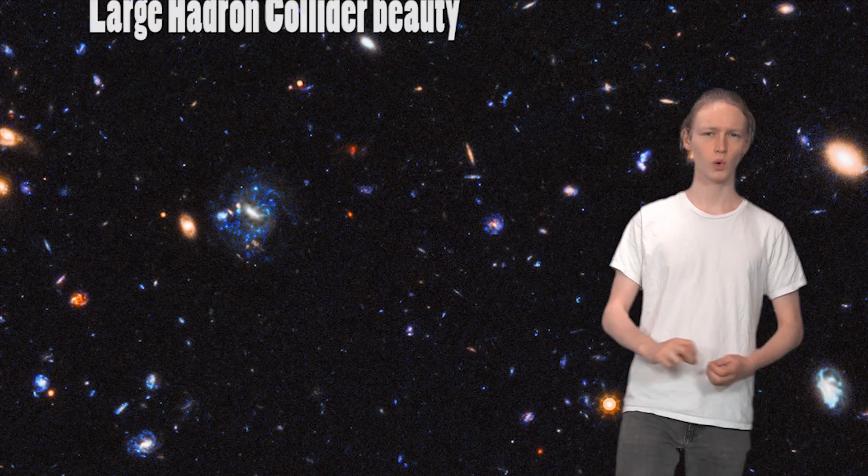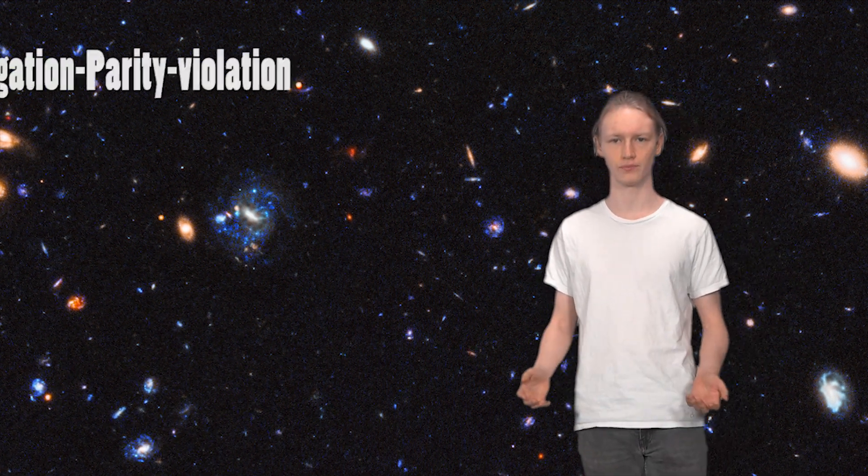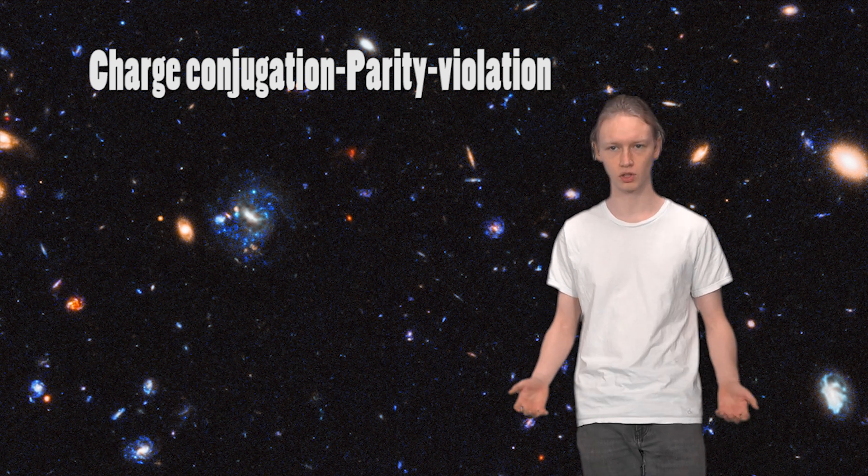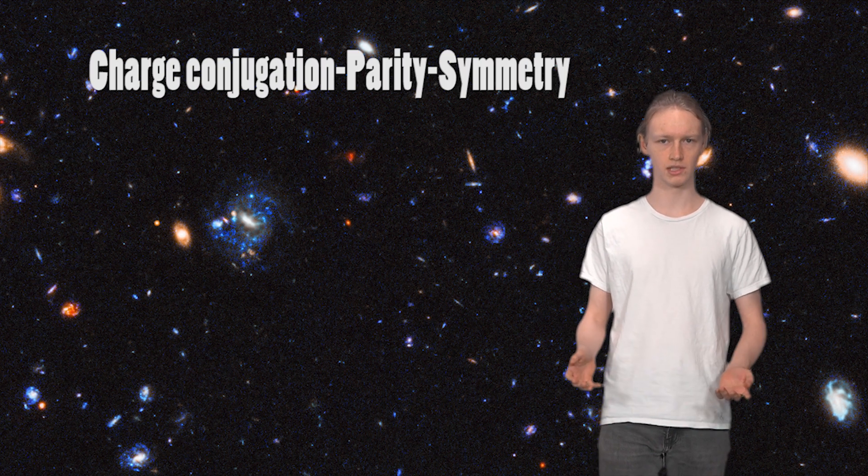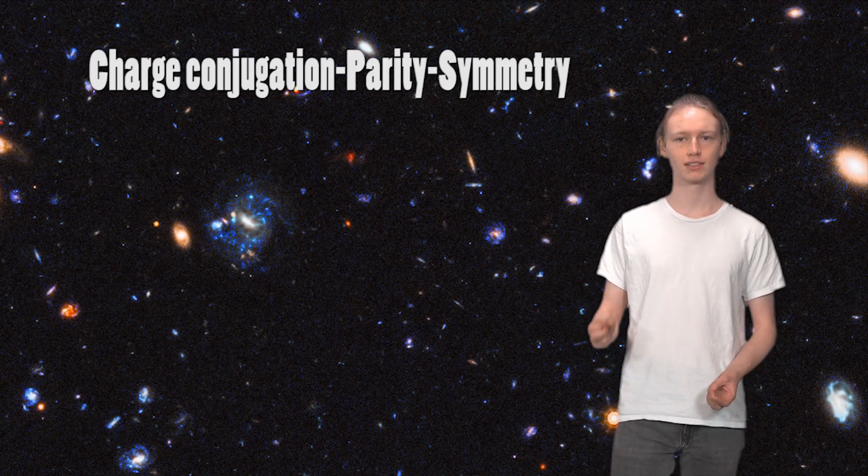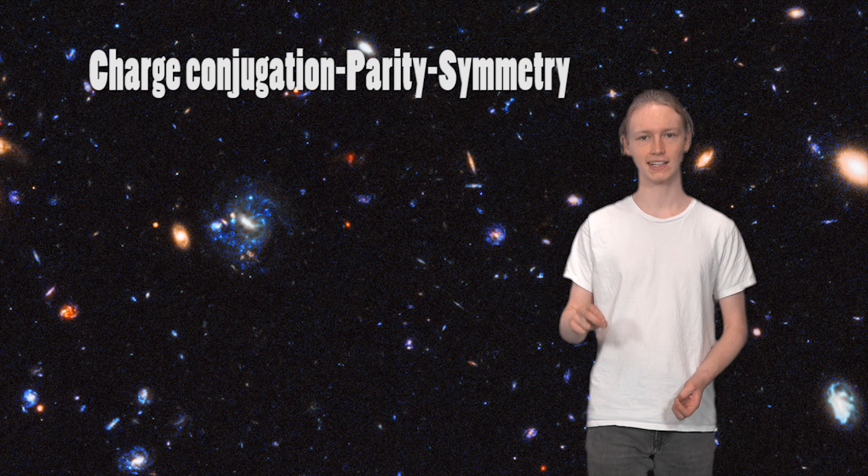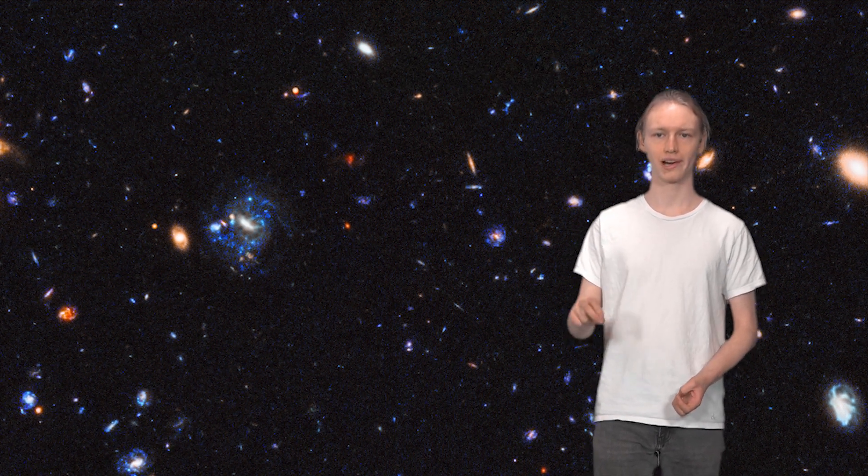So, how do you study the missing antimatter? This is one of the main utilities of LHCb. Well, to be exact, it actually doesn't do this. It tries to investigate the nature of CP violation. What is CP violation, you might ask? It is the violation of CP symmetry. A symmetry in physics means that you can apply a transform without changing the laws of physics. Well, CP symmetry is a fancy way of saying that the laws of physics should be interchangeable for each particle-antiparticle pair, while its spatial coordinates are inverted.